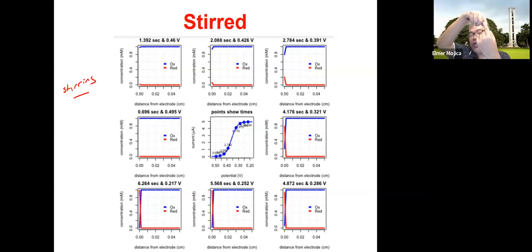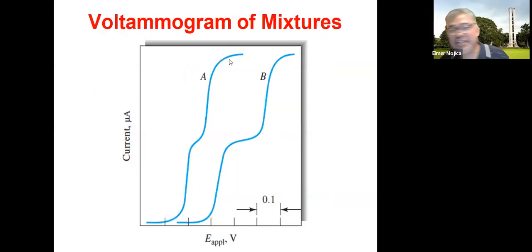Or your, what we call, rotating working electrode. It turns around. So when it rotates, you're creating like a wave that will stir the whole solution. Okay. And usually when we have LSV, that is a stirred solution. Now, what then is the unstirred solution? What method is that, do you think? So in the hydrodynamic, what we call voltammetry, the best example that you have is the stirred one.